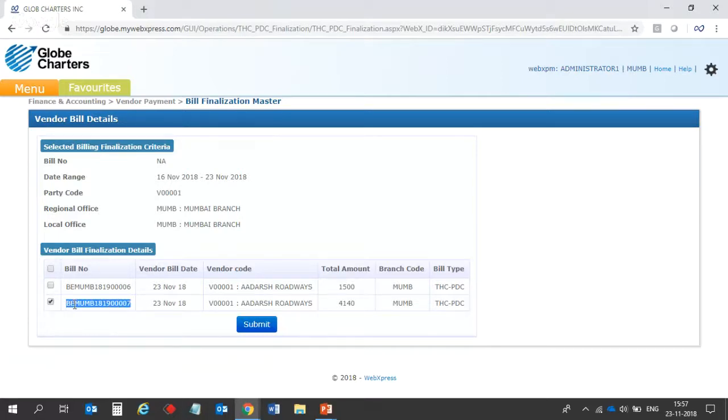bill number BEMUMB 1819 00007. The nomenclature of the bill number consists of the entry, branch, MUMB, Mumbai, the financial year on which the impact can be seen, 1819, and the series.